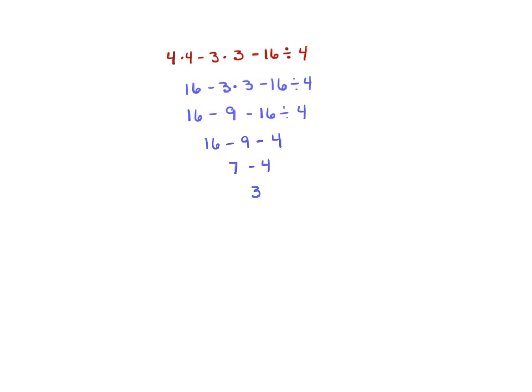Now, you'll notice I did that first multiplication first, then the next multiplication, then division. You could actually do this in a few shorter steps, or at least a little bit less writing, because the same thing could be accomplished by going 4 times 4 is 16, 3 times 3 is 9, and 16 divided by 4. And it jumps you directly to this line right here, just by working left to right and writing down the result as you work. 16 minus 9 again is 7 minus 4, and that gives you 3. So there's a little bit shorter work if you do multiple steps in each line.